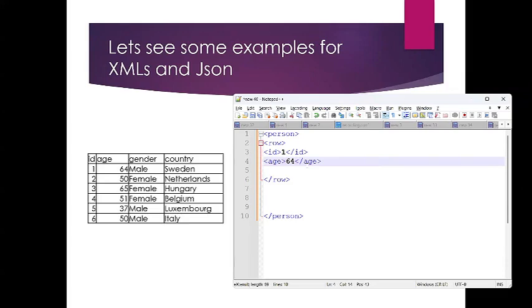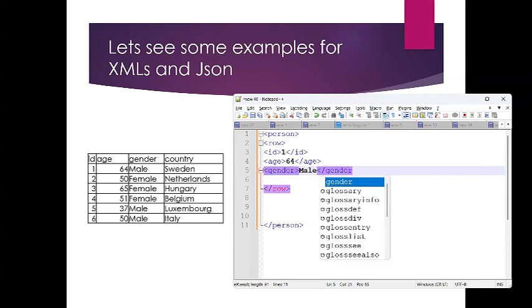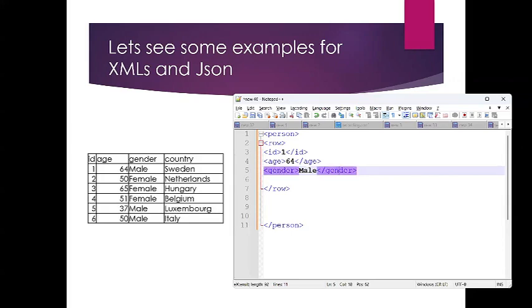Likewise, you can see gender, male, and the gender closing tag.